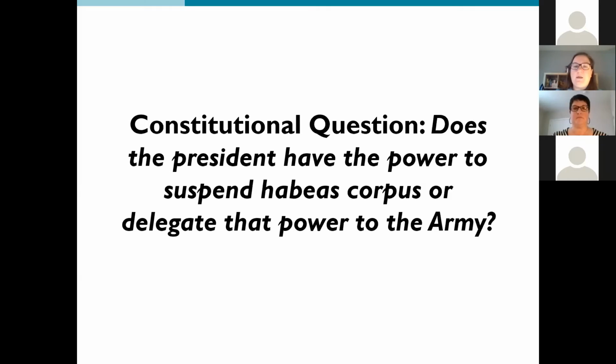But before we do that, I just want to point out one issue, just in case you were wondering. This case is called an ex parte case and only has one name, unlike a lot of Supreme Court cases. Basically what that means is the case was decided without all parties present, and that's pretty typical in cases that involve habeas corpus, writs of habeas corpus. If you want to know more about the ex parte definition, we have more information in the glossary that you can look at after we do this.